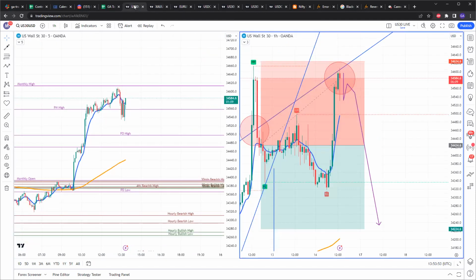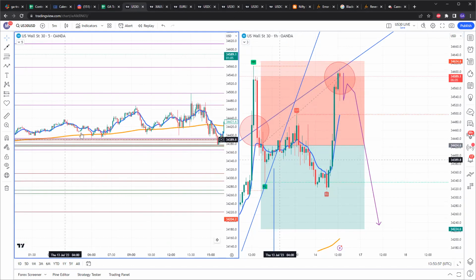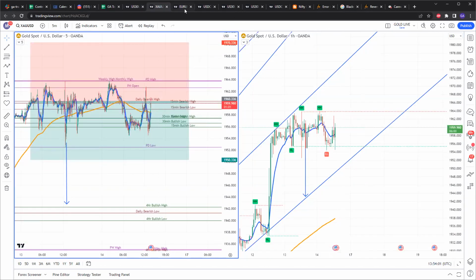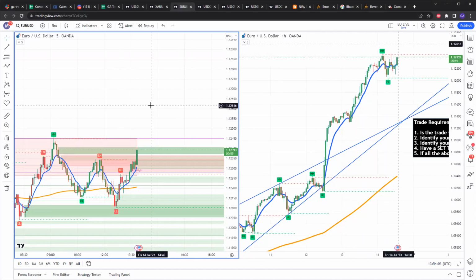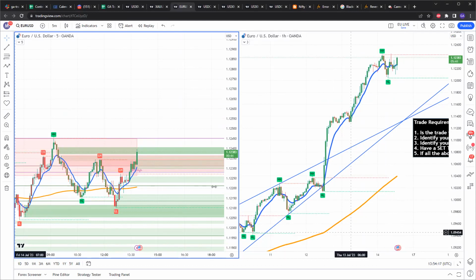Also this week we've had a bunch of consolidations in the market. You can see US 30 has been consolidating a lot. Gold has been consolidating a lot. EU has been trending. So next week I do see better price action in the market. So it's just best to save your leverage for next week, and also just go ahead and enjoy your Friday or the weekend. But other than that, I will be calling it a day.